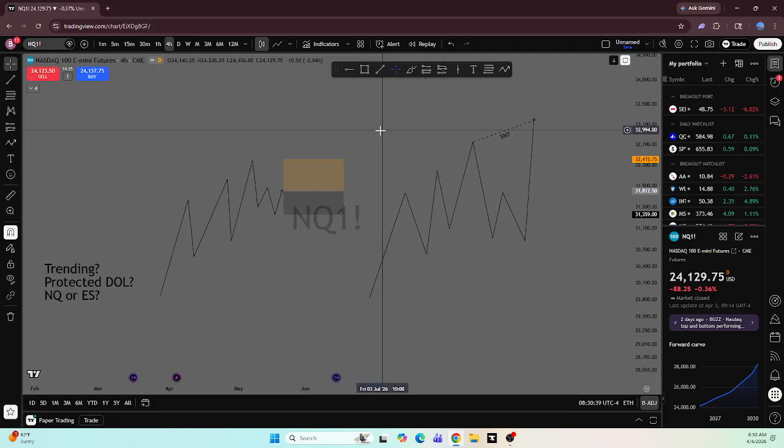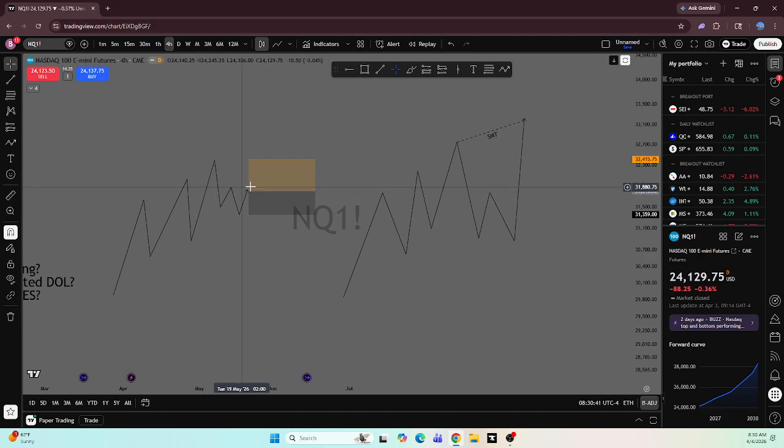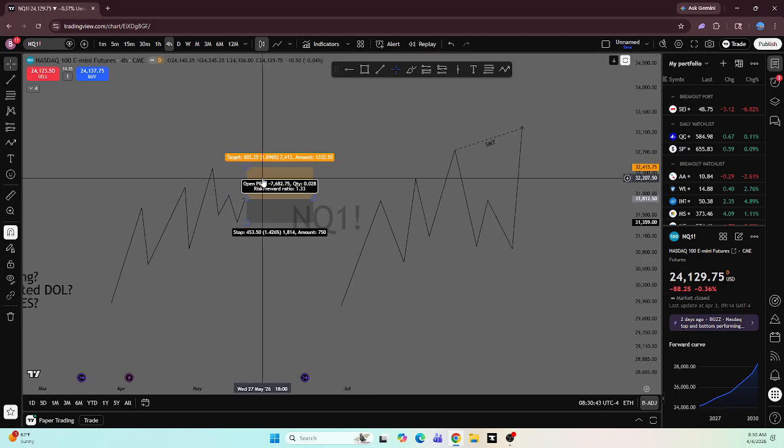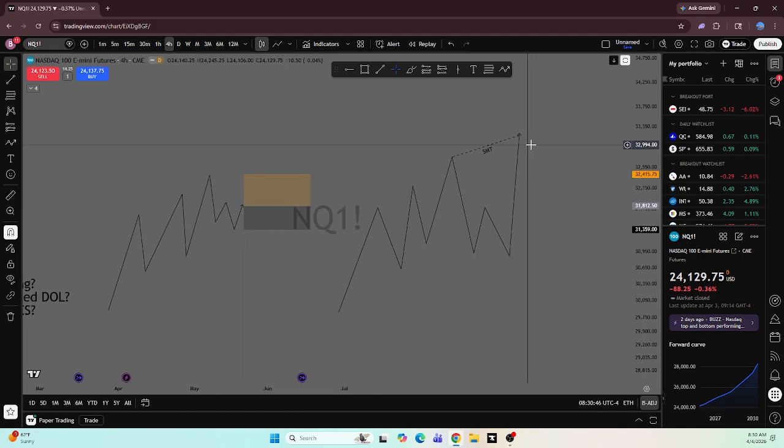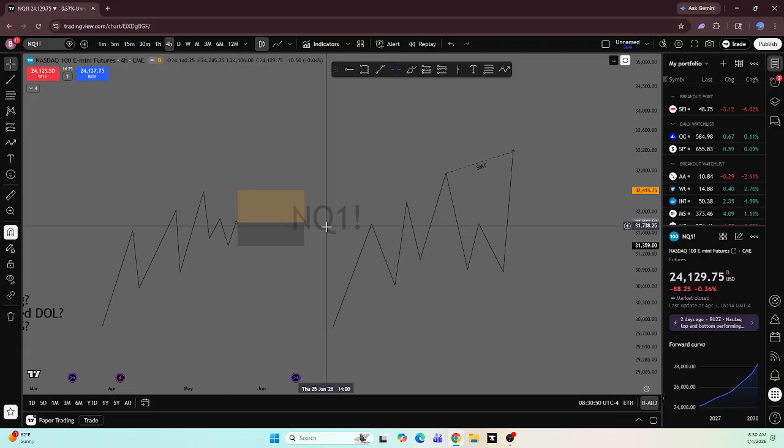So why in the world would I want to take a trade on the lagging index? This pair has not shown me it wants to be bullish. It's created an SMT at the highs, meaning it could push price down here. Why would I want to take a trade here? It just doesn't make sense.